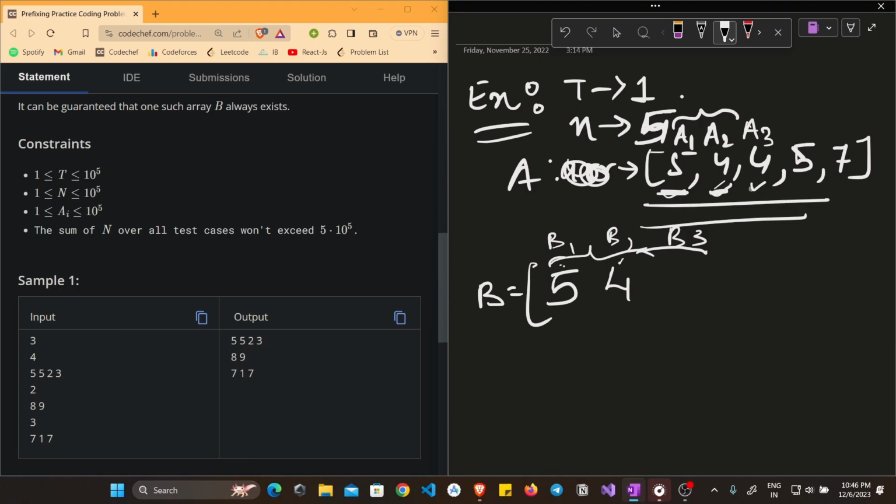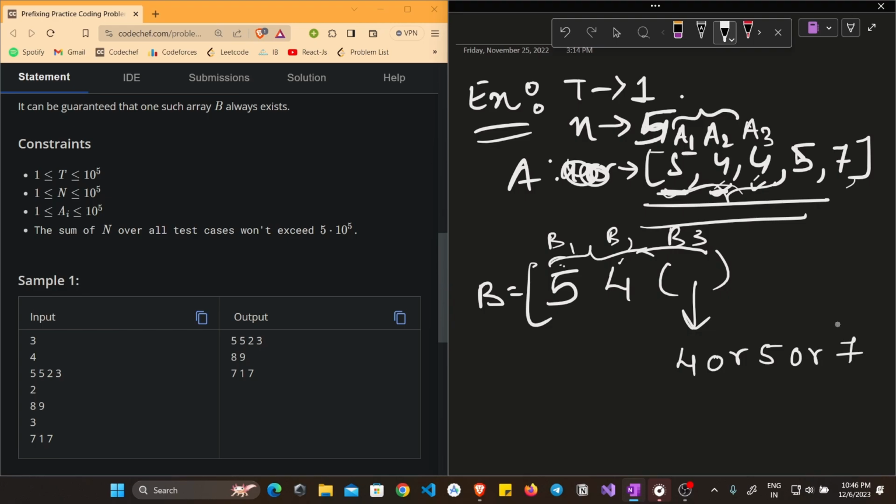Now we will have multiple choices to put P3. We have to think about how we are going to put P3. The first choice is to just put this element as it is in B3, that is 4 as it is, or we can also put the maximum element which we have present till now. The maximum element till this prefix, A1, A2, A3, is 5, so we can also put 5. And within the entire array the maximum is 7, so we can also put 7 over here.